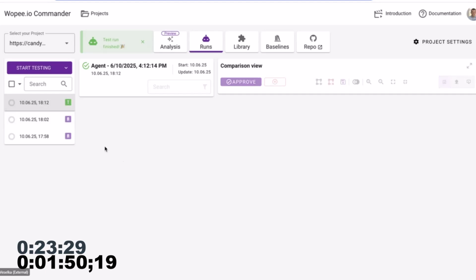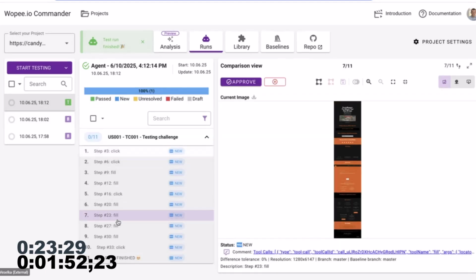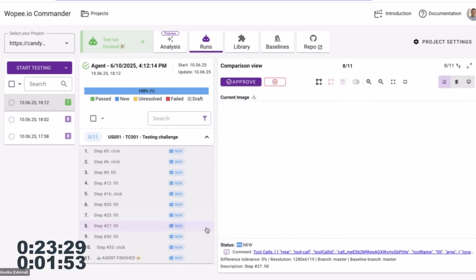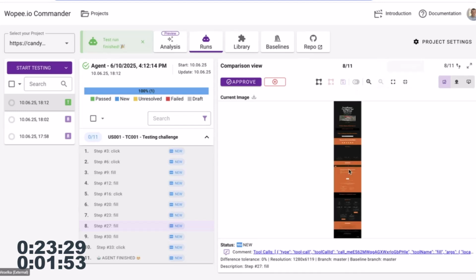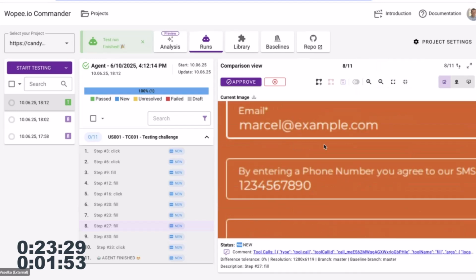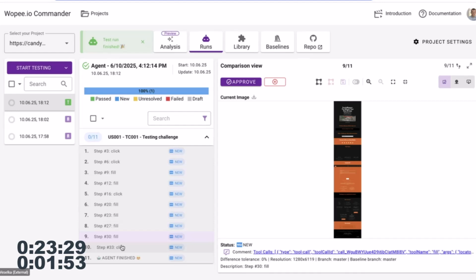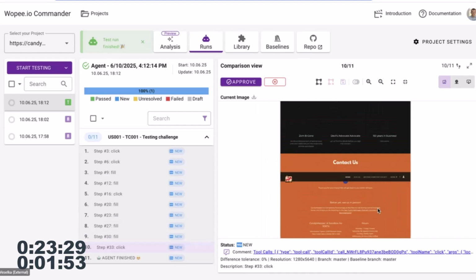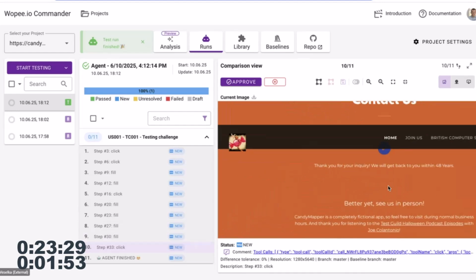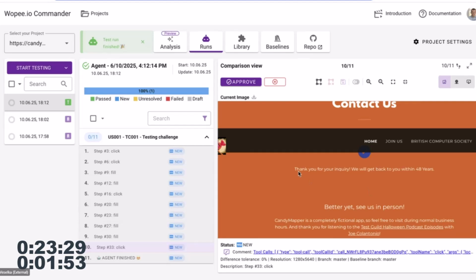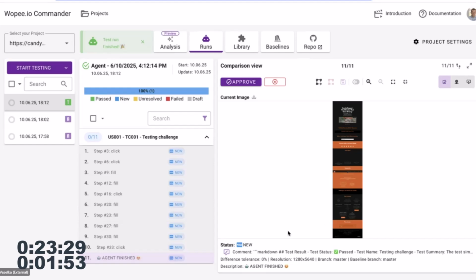And lastly, it's going to click submit and verify. We see 48 years appears on the screen. And I believe we have a passing state. And we'll call that total execution time at 1 minute 53 seconds.